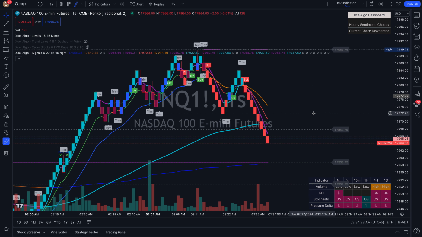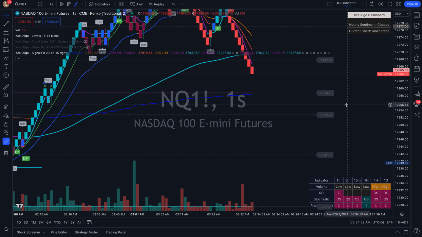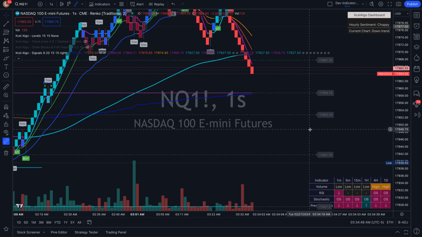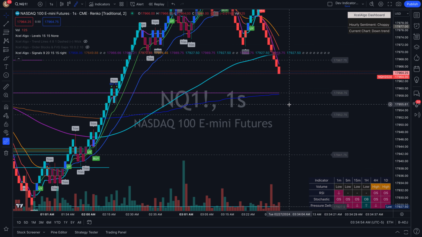And so all of this gets drawn for you, and you can use these levels as trim points, or whatever you want to do. Maybe if you break down, you want to add a little bit more and see a follow-through continuation to the next support line. So all of these little gray dotted ones are all just support and resistance. No need to draw anything anymore. I'll have everything drawn out for you automatically.